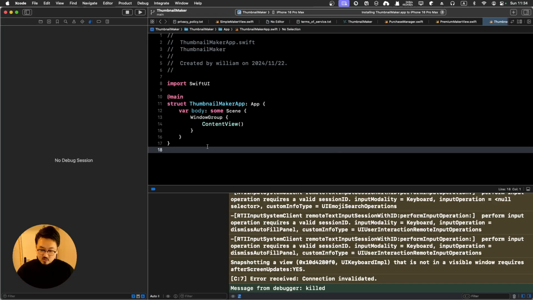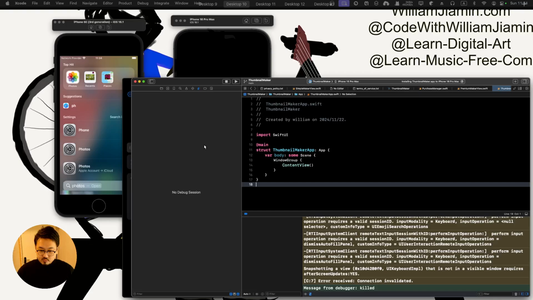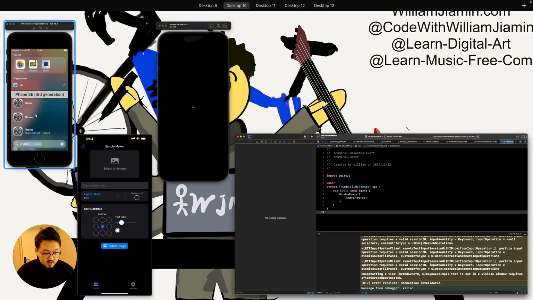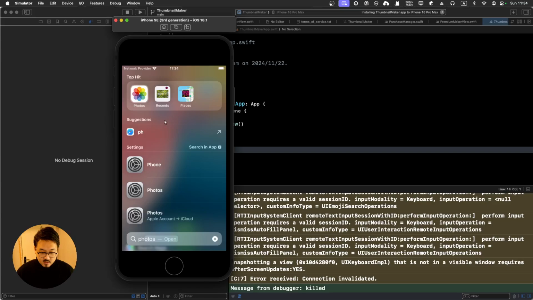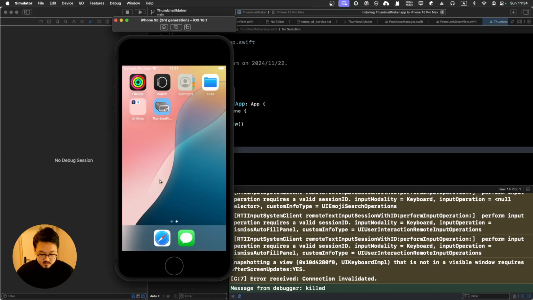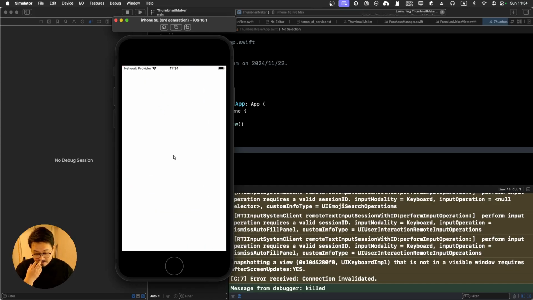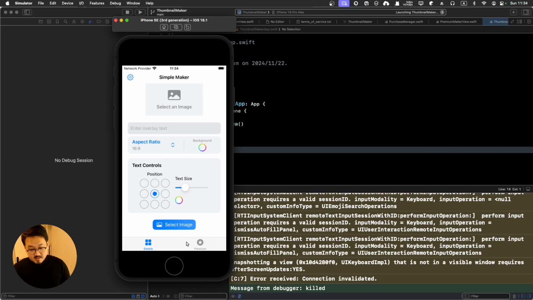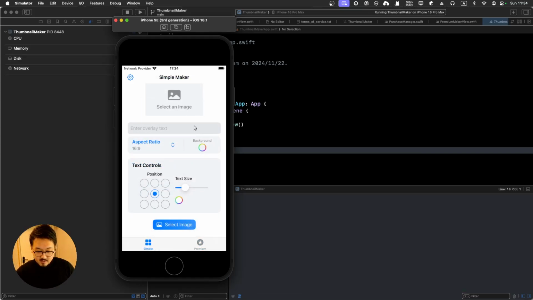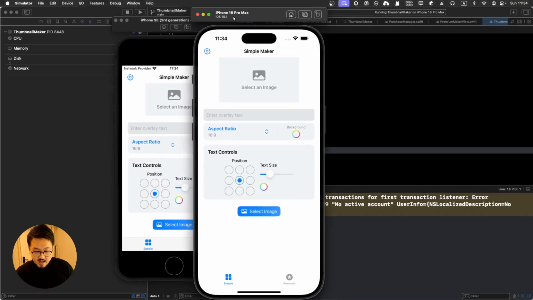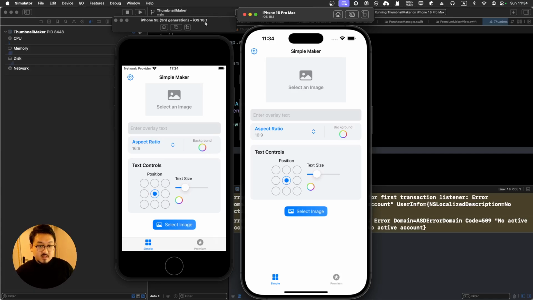Oh my gosh, I created a lot of things. I think it's here. Yeah, this is the SE version. Let me show you on the SE version, but also on the iPhone 16 Pro Max, so the biggest iPhone and the smallest right now.